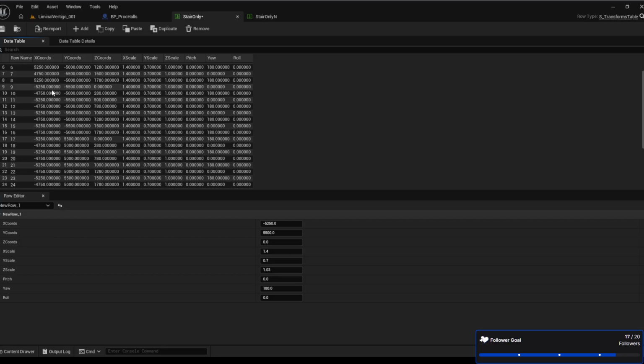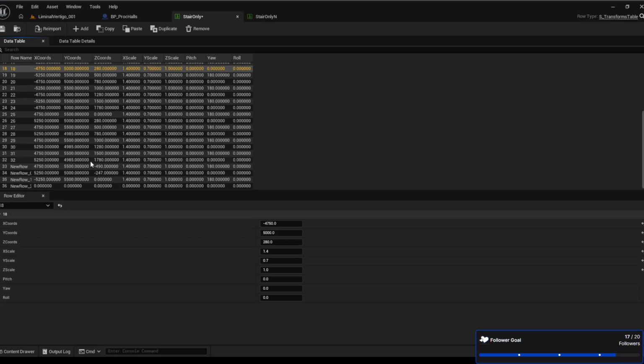X is negative, Y is positive. Copy. And the one that is further down is negative 490, while this one is negative 247. And let's see if that works.